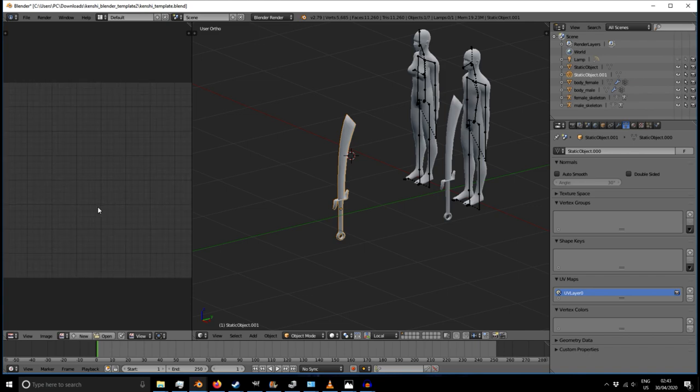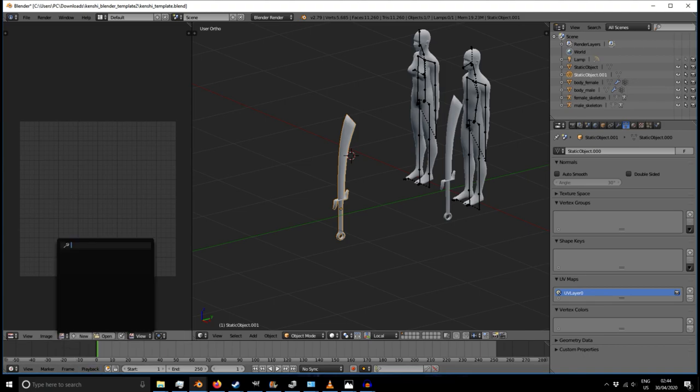Now, as you can see, we've got a 2D image overlay here. Just XY coordinates, which is what our UV map says. And if we want to port in something that we're going to use, whether it's a UV map or a reference file, we'll port it in through here. So what we're going to do now is get our UV map open in the image viewer. And this is what our sword is going to look like. If we can render it in Blender, then we don't have to load Kenshi and wait 15 minutes to test our object to see how it looks.